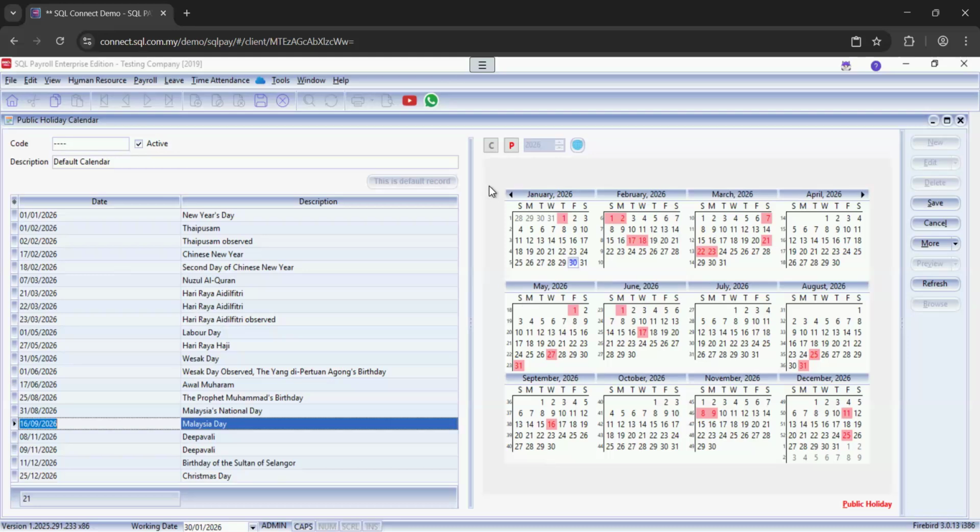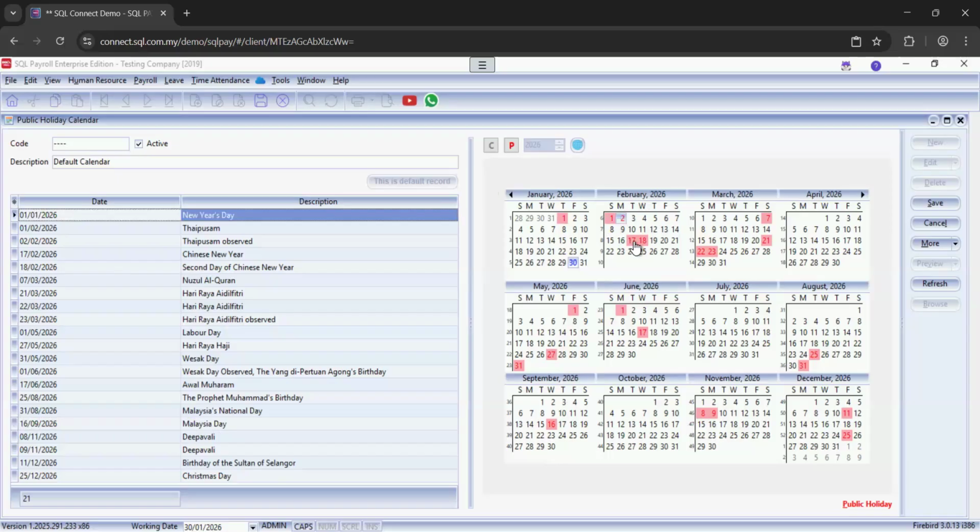Okay. So over here, you're able to see the holiday. You can click, and it will show you when the holiday is. So we can check. 1st of February is what? 1st of February is Thaipusam, so Monday is a holiday. And then also the 17th, we can also check over here. 17th is Chinese New Year, and then the 18th is the second day of Chinese New Year.